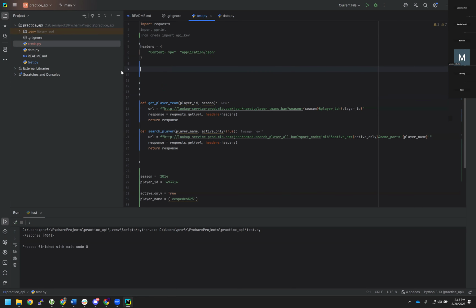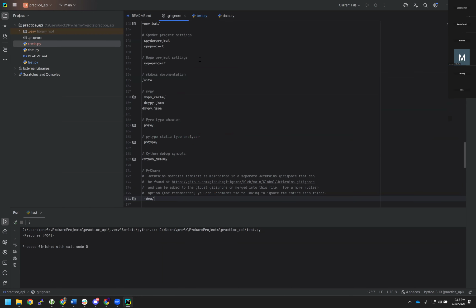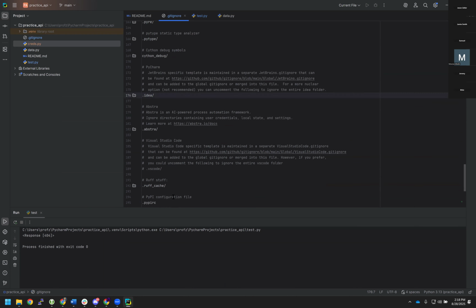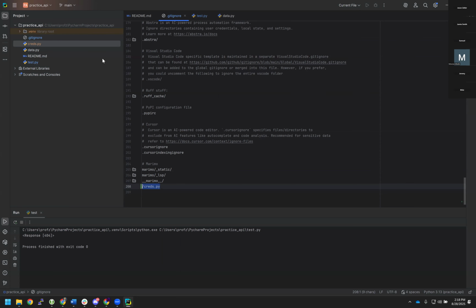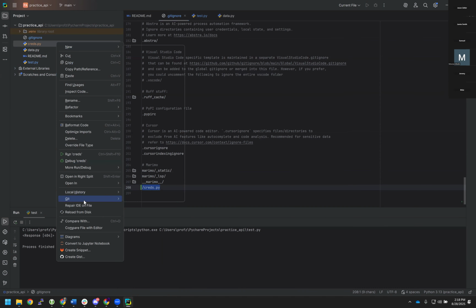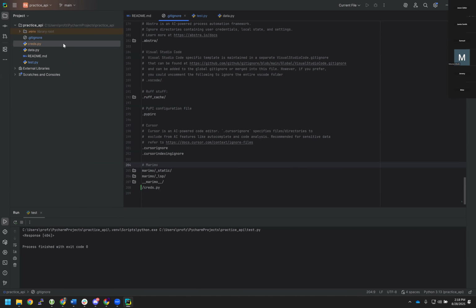Oh, by the way, you would take this creds, right click on it, go to your Git and add to Git ignore. And that would make sure that you never accidentally commit your creds file. You would just add it down here at the bottom of your Git ignore. You can either do this manually by typing it in, or if you right click, go to Git, and then you will have an option here for add to Git ignore, which is what I just did. It'll dump it down here at the bottom. You'll also notice that it'll go to kind of an orange, and that means that it won't actually ever get committed.